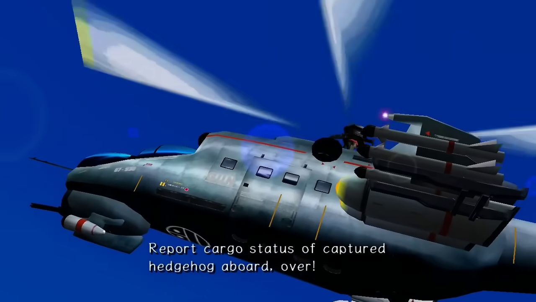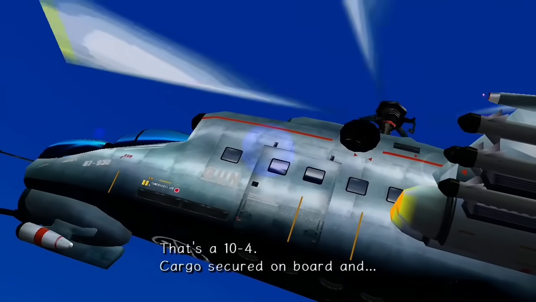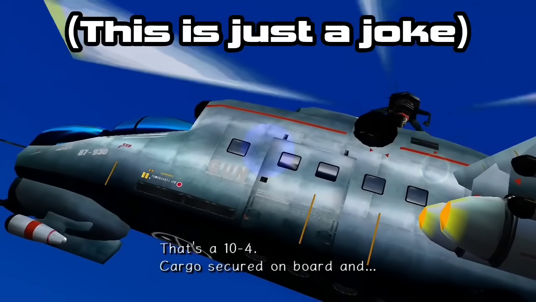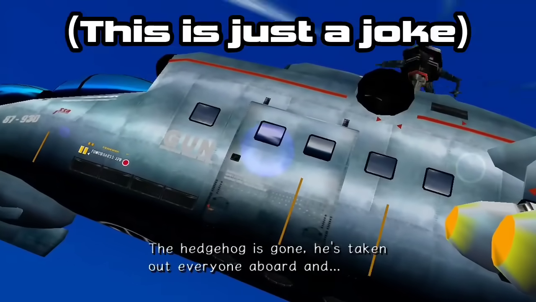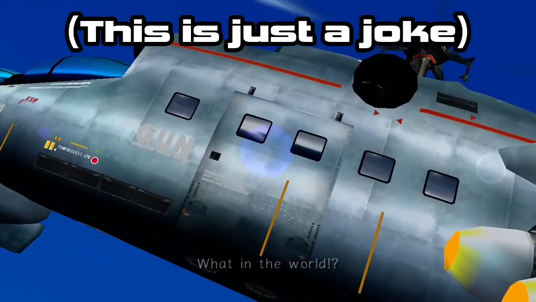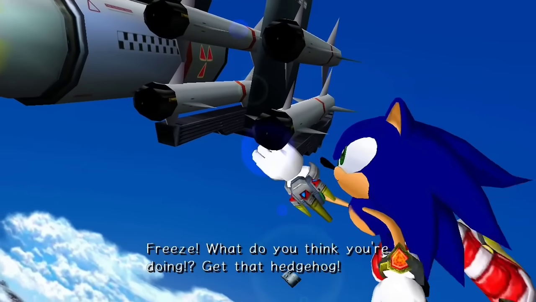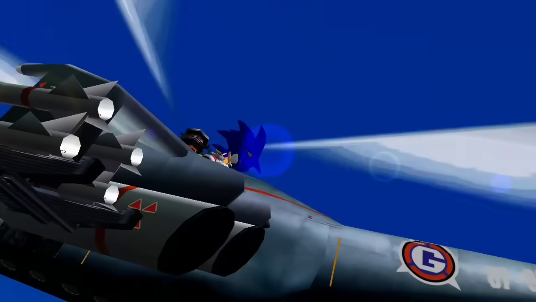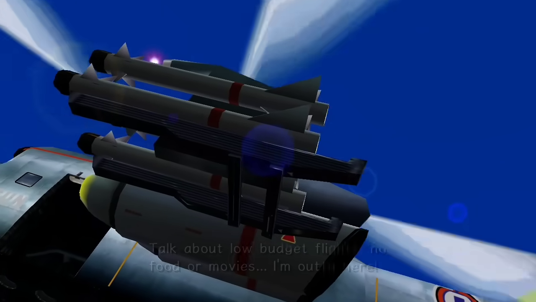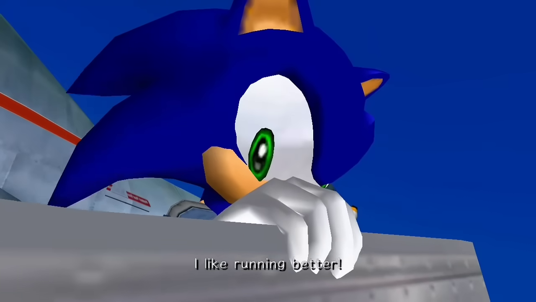Here, have a listen. Cargo aboard. Over. That's a 10-4. Cargo secured. No! Stop! No! He's gone. He's taken out everyone aboard. What's wrong? Don't worry, Mr. President. Everything's under control. Freeze! What do you think you're doing? Get that hedgehog! Talk about low-budget flights, no food or movies. I'm out of here. I like running better.